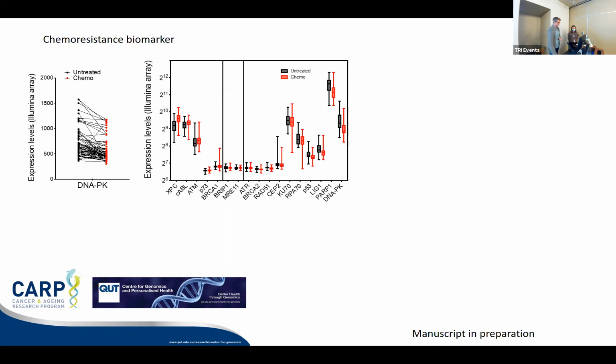So looking at this clinical trial data, this is a really nice clinical trial that was set up using the same drugs that we use, the docetaxel and doxorubicin. And they had matched samples of untreated and post-chemotherapy neoadjuvant treated patients, and we could look at gene expression. And what was interesting, they see the same phenomenon in their patients. At this point, this is the gene expression for non-homologous end joining. And we see this pressure on this pathway, and there's actually a down-regulation as the cells try and evade that type of response. So I look at the rest of our key interesting genes related to DNA repair, and we can see there's five genes that are induced with chemotherapy. XPC, the first one here, is really a backup of a backup, really.